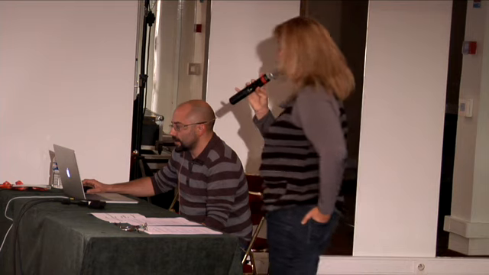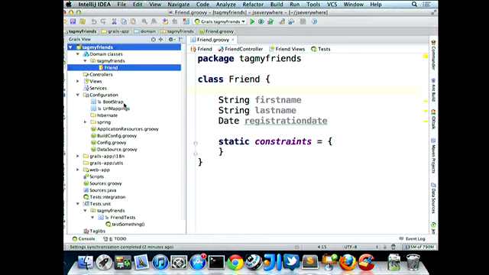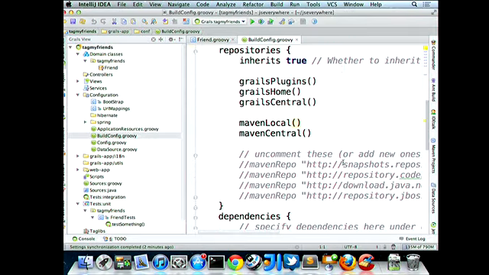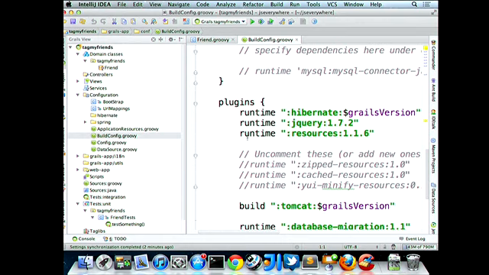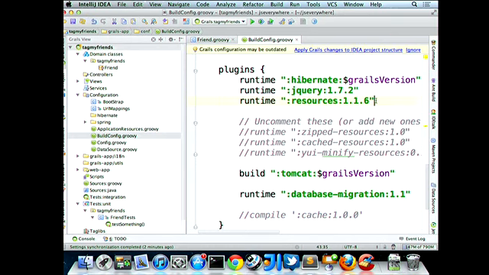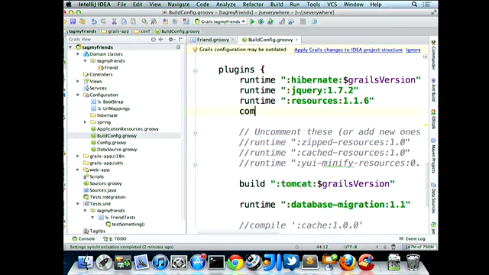Okay, and that's it. Now from there, we want to really scaffold a mobile web app for this friend class. So first of all, we have to add our plugin. You go to the build config and add a dependency. It's a compile time dependency because it's a scaffolding plugin.